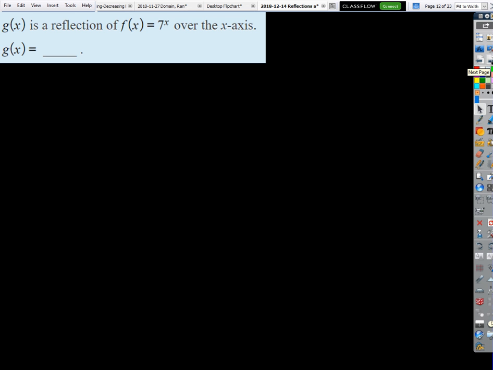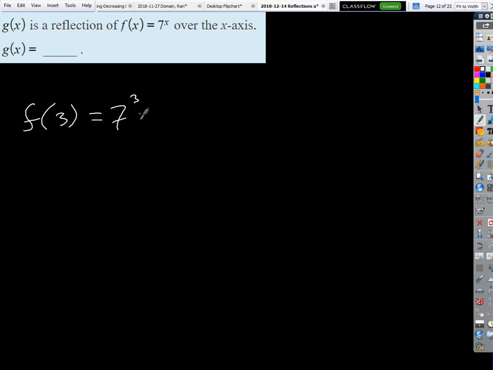Okay, now let's take a specific function. What if we have something weird, like we haven't talked about these. This is an exponential function. Base 7 exponential function. So the function f of x equals 7 to the x. First of all, let's just get a feel for how we would even evaluate a number for this. What if we wanted to calculate f of 3 for that function? 7 to the third, right? Because wherever we have an x, we're going to replace that with a 3. So that'd be a big number, right? 343 or something crazy like that.